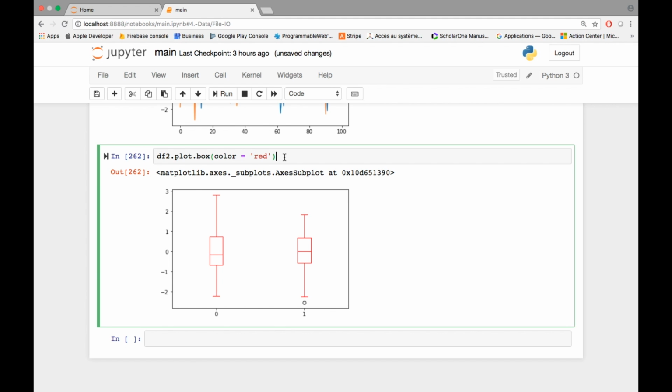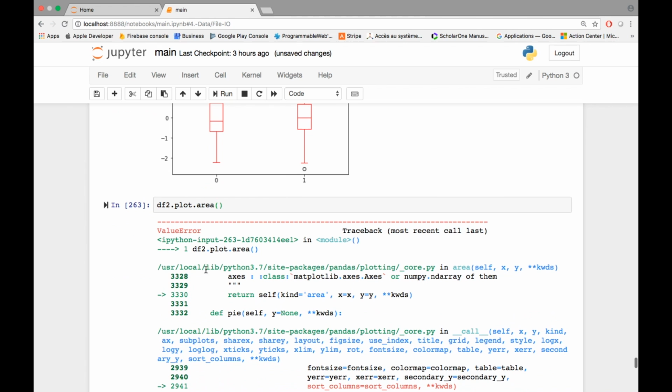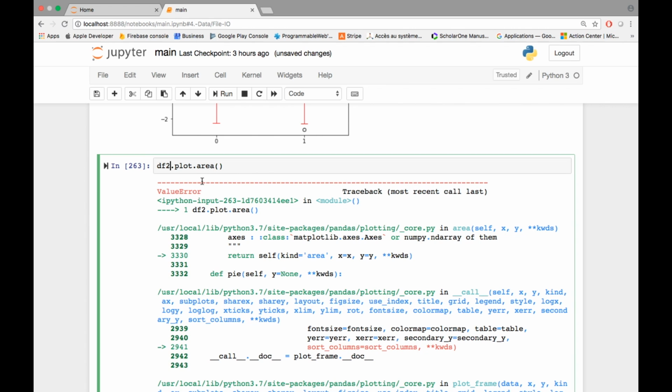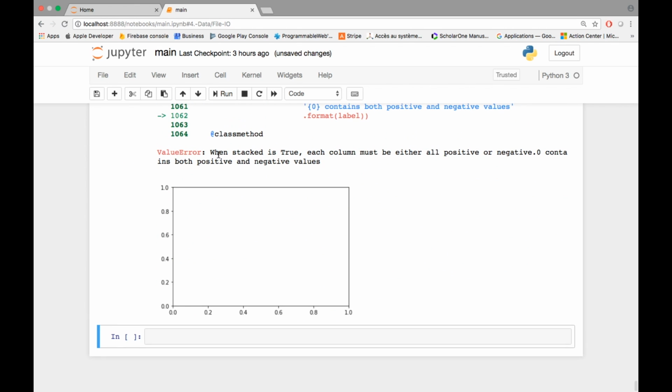Let's go ahead and see how an area plot looks. So df2.plot.area, and we have an error. Let me specify what the error is here. When stacked is true, each column must be either all positive or negative.